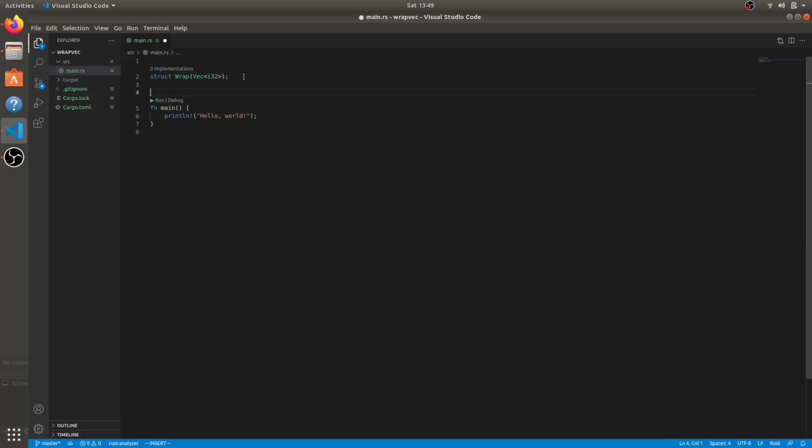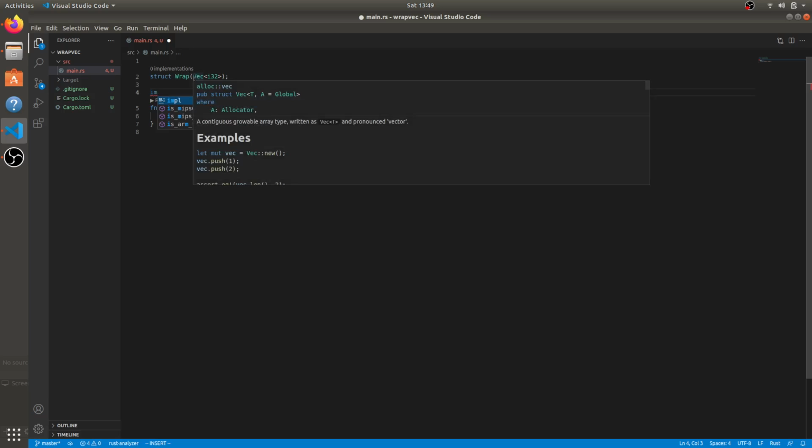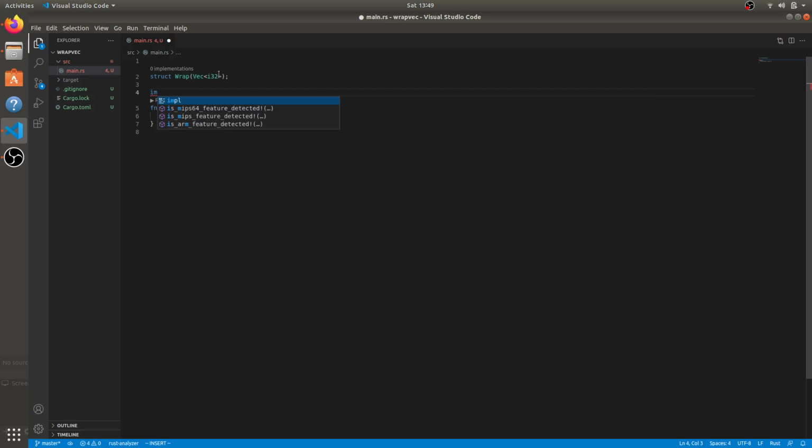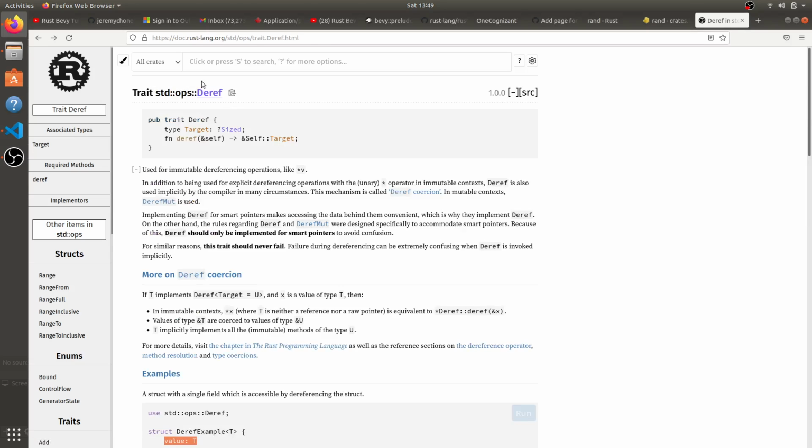And what I'm trying is I want to use the push method on this item. So I know that I need to implement the mutable version.